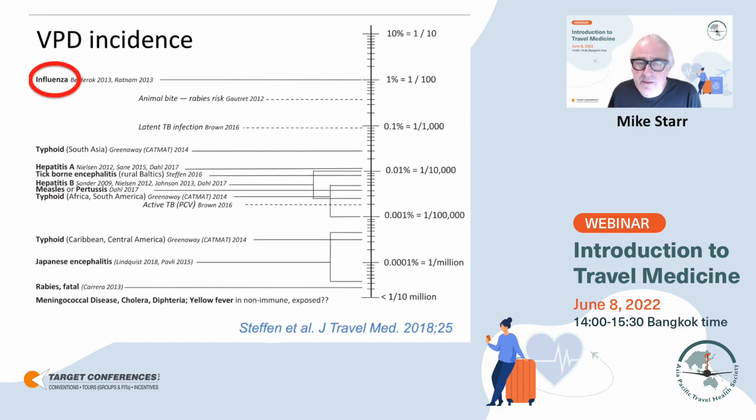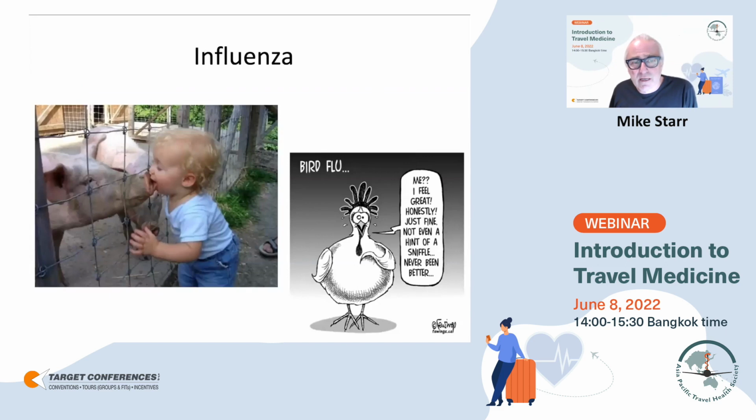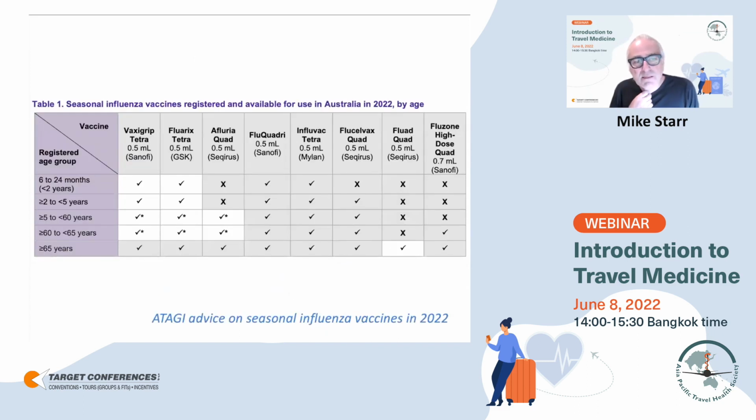Another vaccine that is maybe in the category of routine or maybe in the category of recommended is influenza vaccine. It's the most common vaccine preventable disease in travellers. We need to consider influenza vaccine, not just in the context of swine flu or bird flu, but this is an important problem in Australia right at the moment. And in Victoria, where I live, we've got an emerging influenza outbreak with a number of cases that are really swamping our hospitals, with patients being admitted to hospital and others to ICU, and there have already been some deaths.